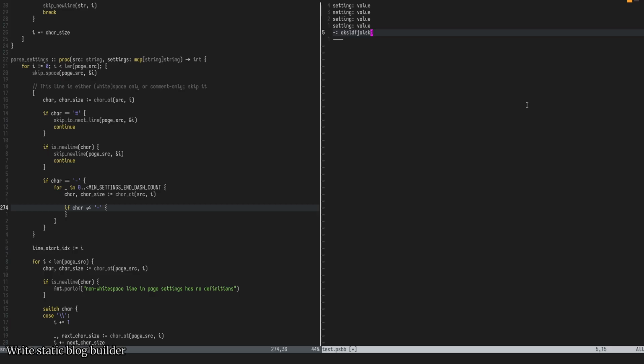Maybe that is okay. But maybe it's just better for everyone if I don't let you do this, right? This is going to get harder to parse, for people who want to write highlighters and stuff, including me. I'm going to be writing a highlighter later.